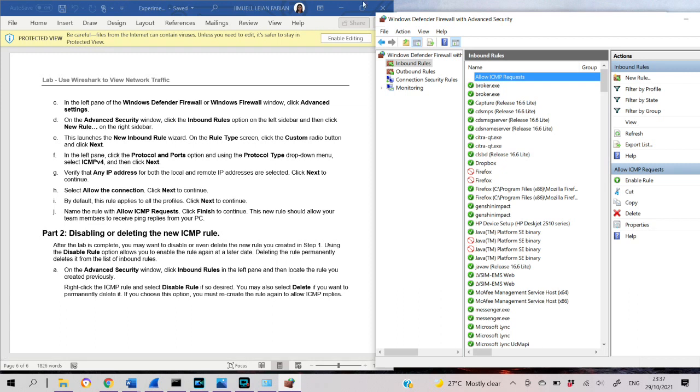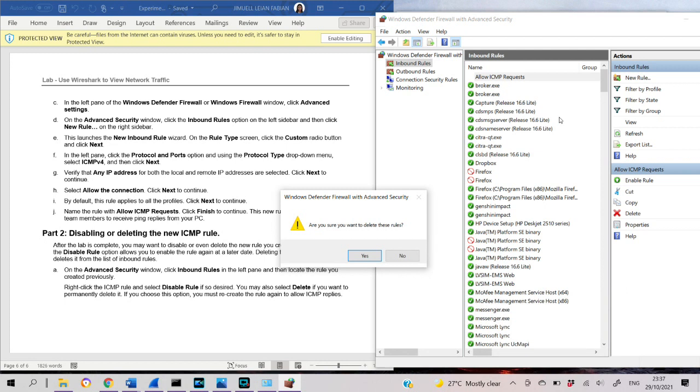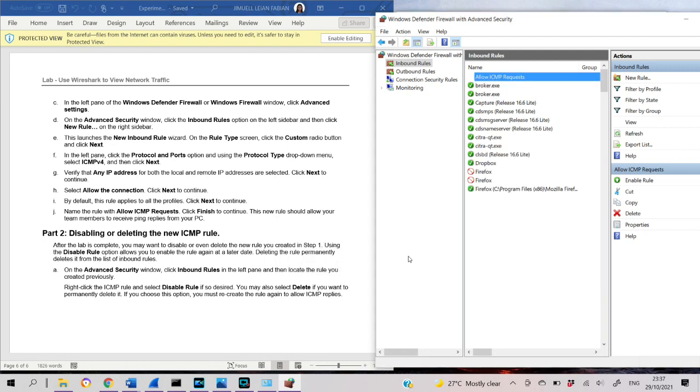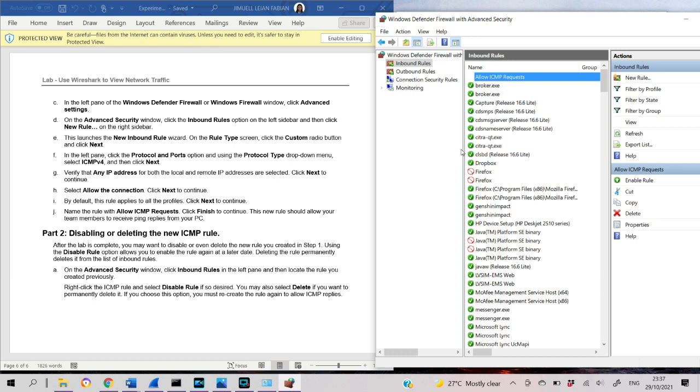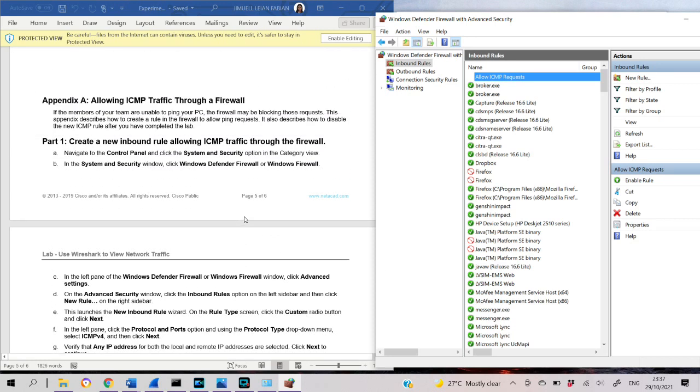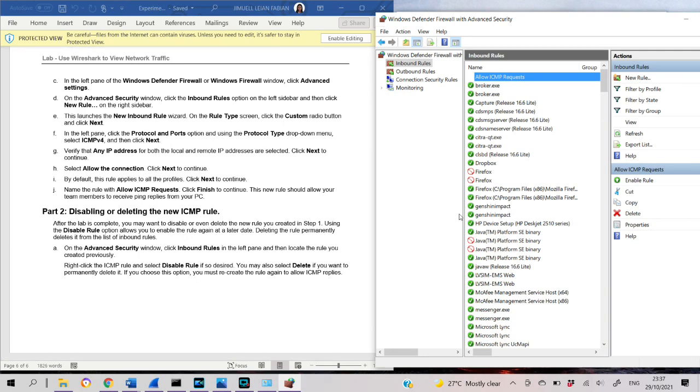If you want to delete this one, we will click delete. We will not delete this for now. So that is how to create an ICMP rule to allow ICMP traffic through the firewall and how to disable it.